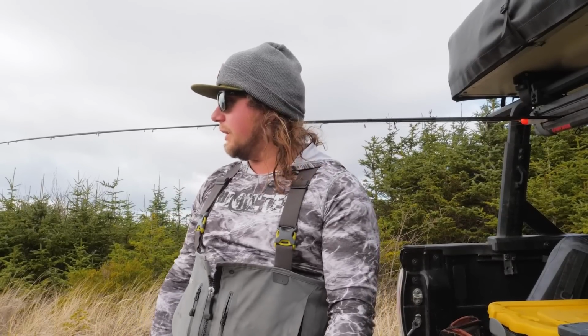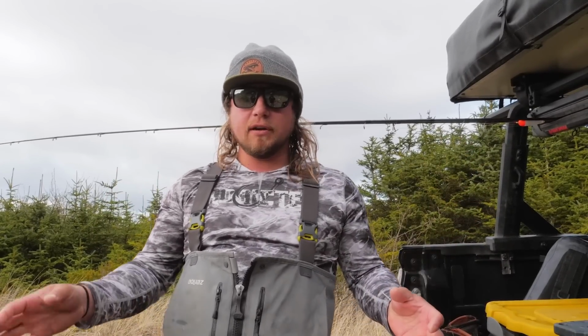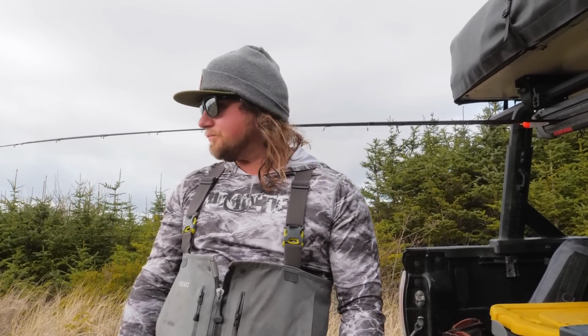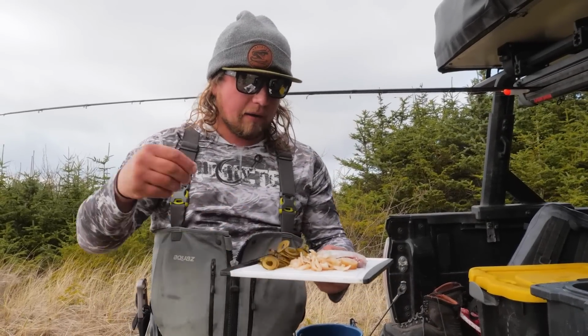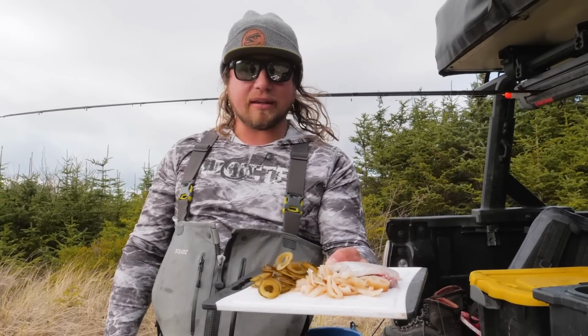The Native Americans from this area, this was their main diet. This is mainly what they lived off of. Maybe some deer, maybe some elk meat as well, and of course the wonderful salmon that come back to these areas, but that's for a different time of year. But it's amazing, and it feels good to go out and have a day of harvesting and get to enjoy it right here out in Mother Nature in the place it came from.